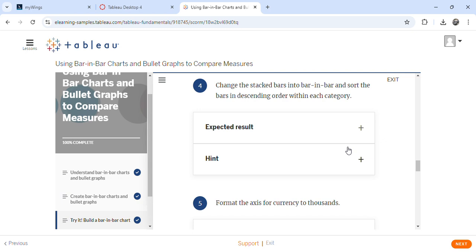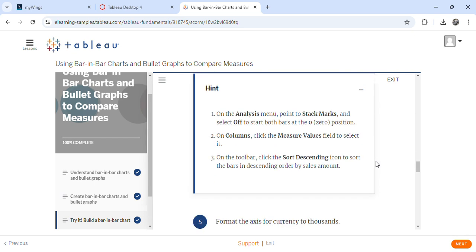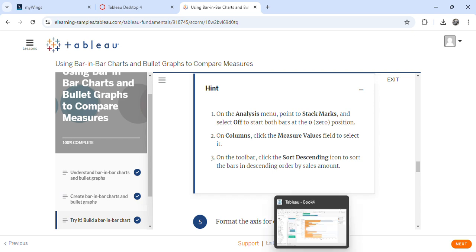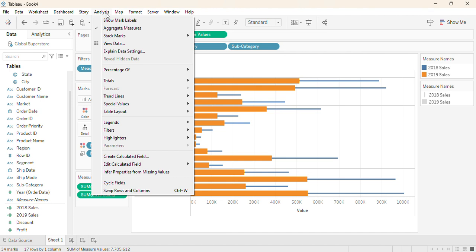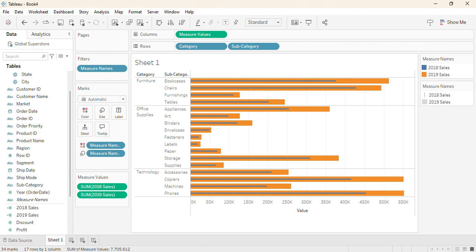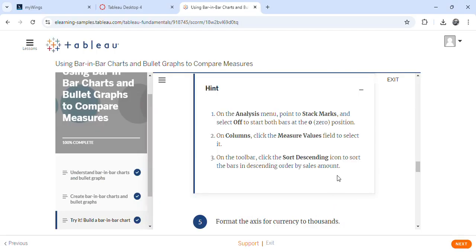Alright, step 4, change the stack bars into bar and bar and sort the bars in descending order within each category. On the analysis menu, point to stack marks and select off to start both bars at the 0 position. Analysis, stack marks, off. On columns, click the measure values field to select it.